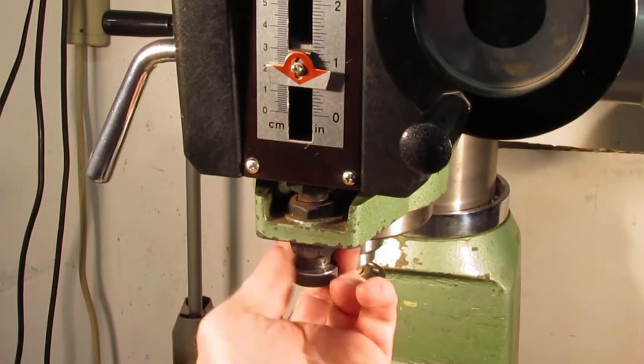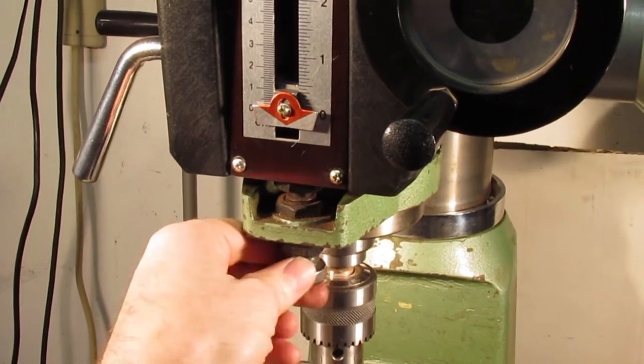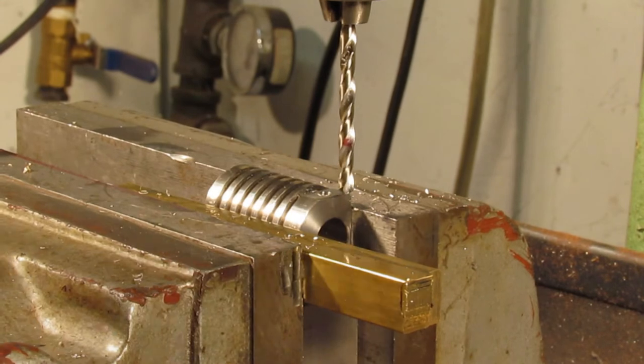The 4mm hole on the bottom of the part is for mounting a brass pin, which in turn mounts to the base. I didn't want in any way to accidentally drill through into the bore, so I used the depth stop on the mill drill to reduce the chance of that occurring.